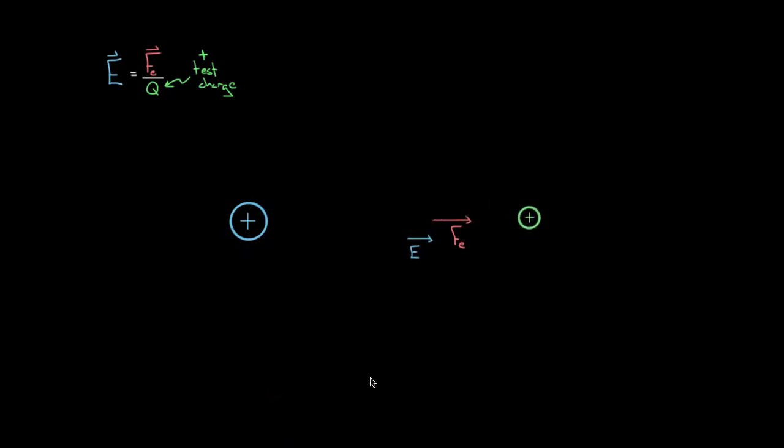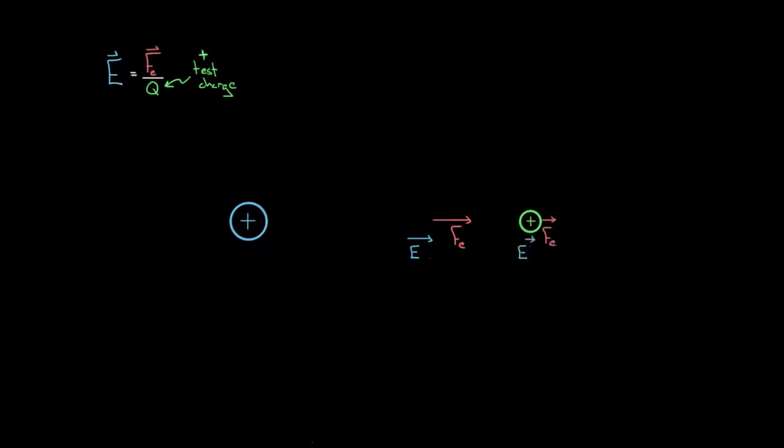And I could move this charge somewhere else. Let's say I move it over to here. Which way would the electric force point? Well, these positive charges are still repelling. I'd still have an electric force to the right. That electric force would be smaller, but it would still point to the right. And that means the electric field also still points to the right. It would be smaller as well, but it would still point to the right.